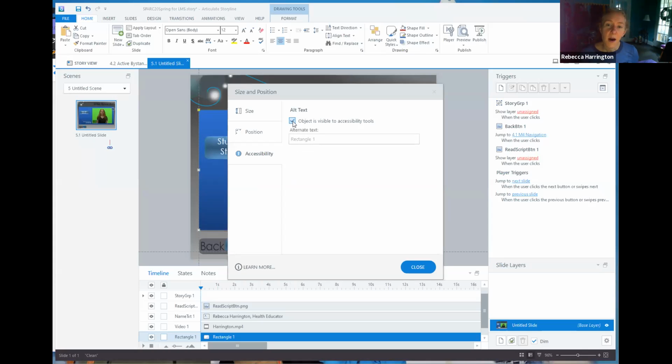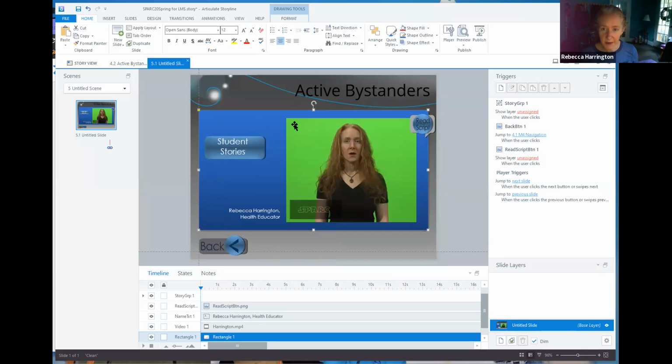So automatically every object is visible to accessibility tools. This is a situation where it's an item that doesn't need to be seen. So I'm just going to remove that. And when a text reader is coming through, it's not going to see that. As I'm tab ordering through, we're going to skip that. It's just not enough for those other places to go.